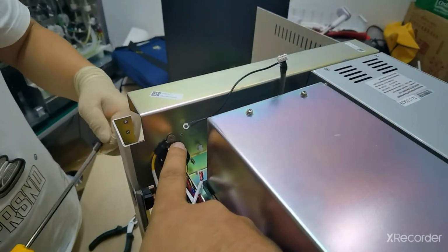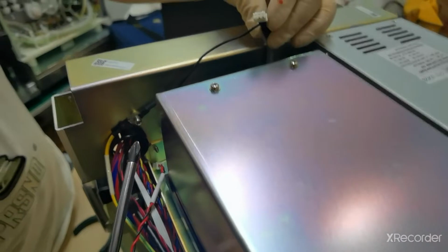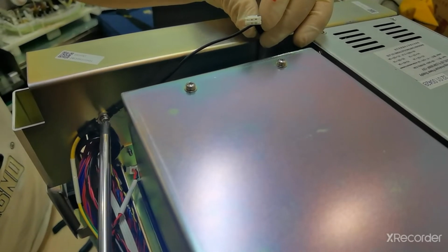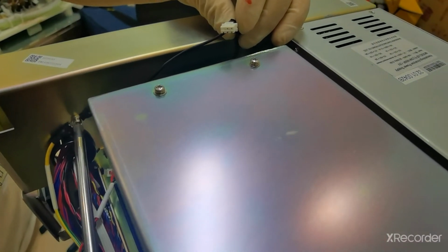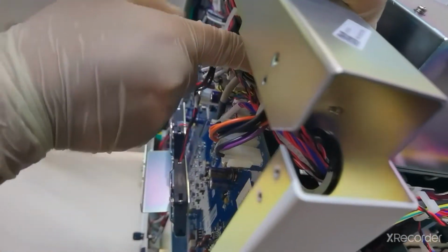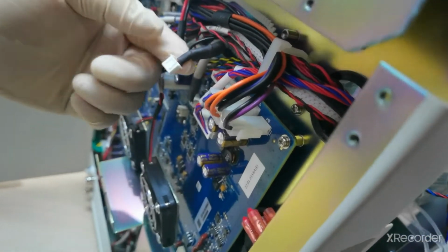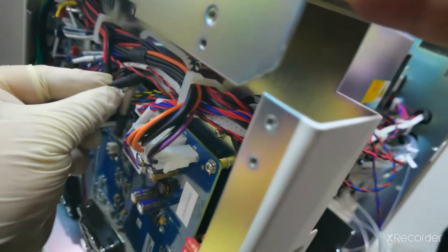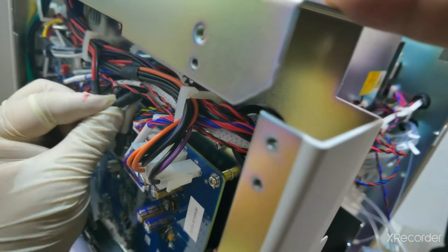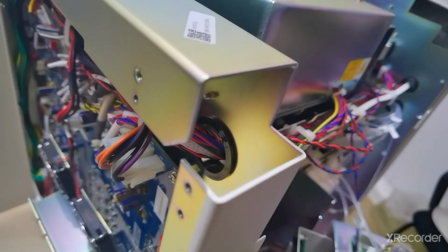Then you have to assemble the grounding cable to the board. So now you can see you have to install it back and screw it tight, make it tight. Then the CRP connection cable is installed back with the main board CRP interface. Here, now you have to install it with the same coupler connection, CRP interface. So now we have already installed back the CRP connection cable.